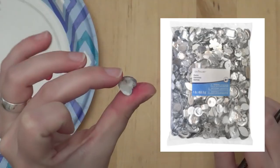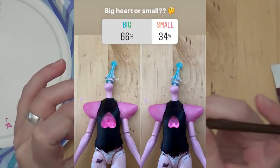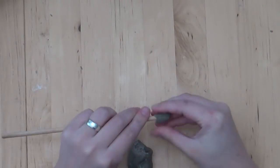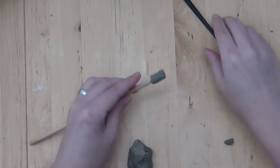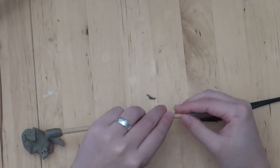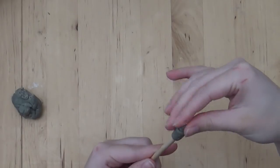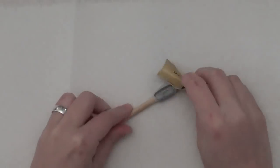Spinel's gem is something I got out of one of those mixed gem bags I found at Michael's. I did a poll on Instagram trying to decide which size heart to use, and the bigger heart won — thanks for your input, everyone. I painted the gem pink, made it glossy, and then hot glued it onto her chest. Now for the gem rejuvenator weapon, aka a scythe — I used a wooden dowel and epoxy sculpt to make the tip of the weapon as well as the handle. Then I sanded it down until it's smooth and painted it.